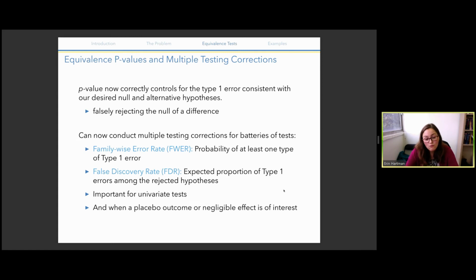And so this is nice, so that we can conduct omnibus tests. Omnibus tests should still be structured consistent with this framework, right? So our omnibus test should provide evidence, should start with a null that the two groups don't look the same. But if you care about univariate tests, you care about showing evidence that your most important prognostic variables show evidence of equivalence. It's nice to be able to control for these multiple testing. And anytime you're conducting a placebo outcome, right, some sort of theorized null effect, you should be controlling. If it's in your suite of outcomes, you should be controlling for the multiple testing problems.